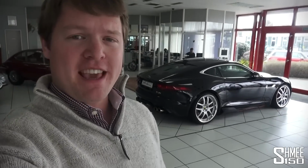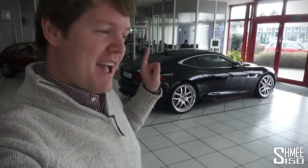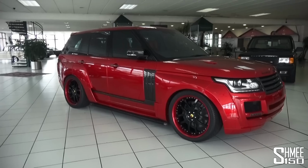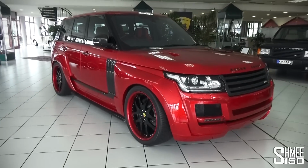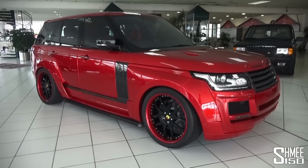Alrighty, well, it was a little bit busy out on the Autobahn to go too quickly, but there's no question that has a lot of go and an awesome soundtrack to it, and it looks pretty cool too. But we're also going to take a look now at this, the Arden AR9, the Range Rover Sport, the 5-litre V8 supercharged engine, of course, actually the same engine as the F-Type R, so modifications can also be the same to it here. It's painted in Arden red, but let me show you around and we'll talk about what's been changed.